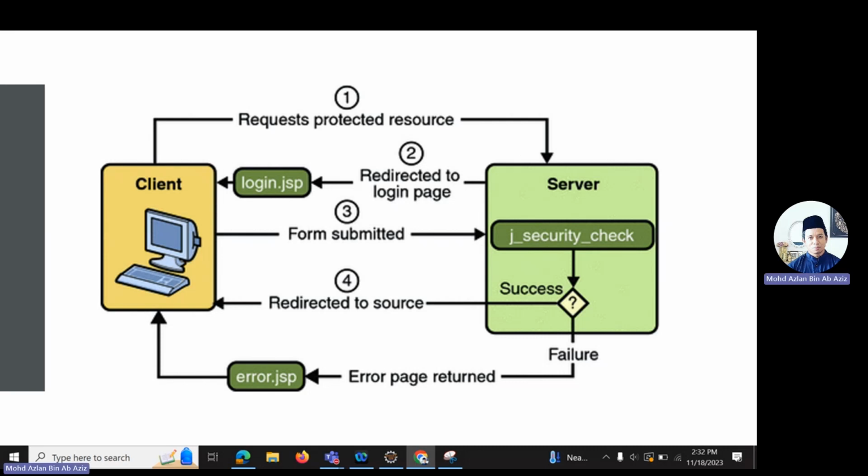As you can see in this diagram, JAAS security checks help in verifying the identity of users accessing Java EE applications. It ensures that only legitimate and authorized users are granted access to the system. By enforcing strong user authentication, JAAS security check plays a pivotal role in protecting sensitive resources within the applications. This includes confidential data, privileged functionalities, and other critical areas that require controlled access.